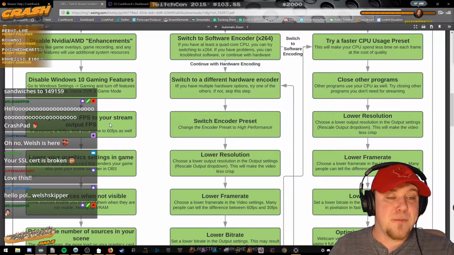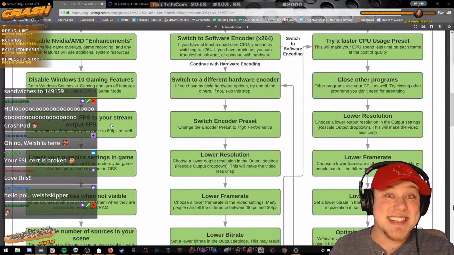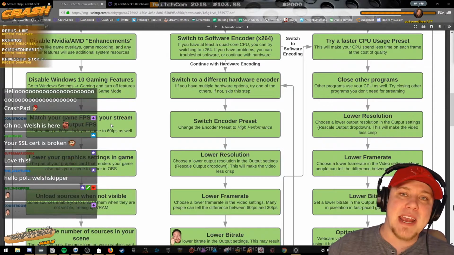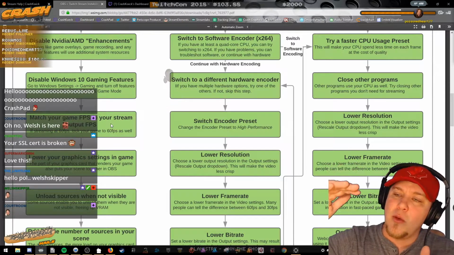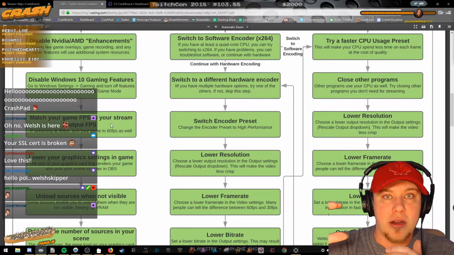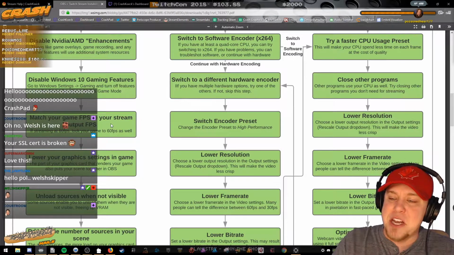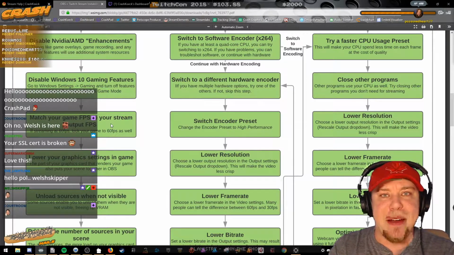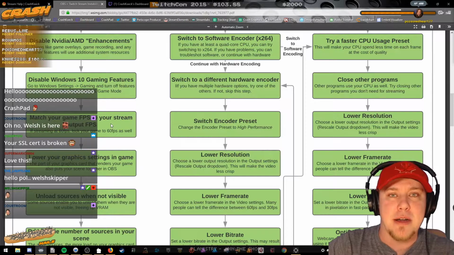Now, match your game frames per second to your stream output frames per second. This can be very important. If your game is pinned at 200 frames per second and OBS is streaming at 60, what's going to happen is your game is going to get priority on your graphics card. That's just the way it is. And if your game is going, I'm going to use every ounce of power I have to get the maximum frame rates, it's going to max out your graphics card at 100%.